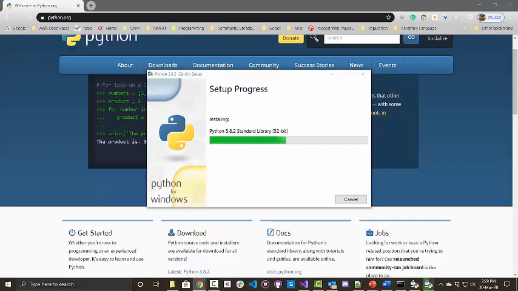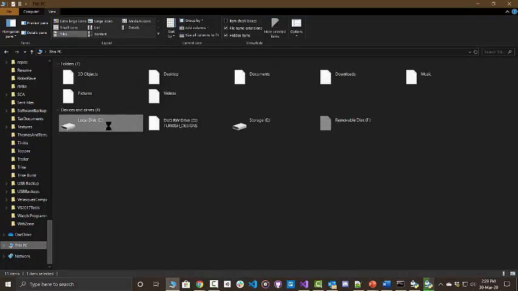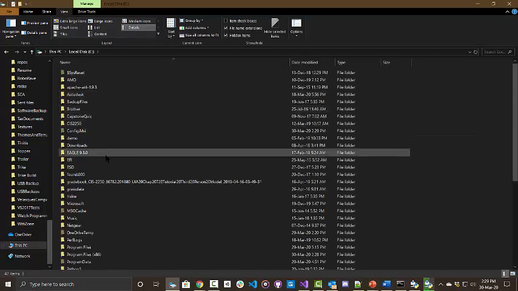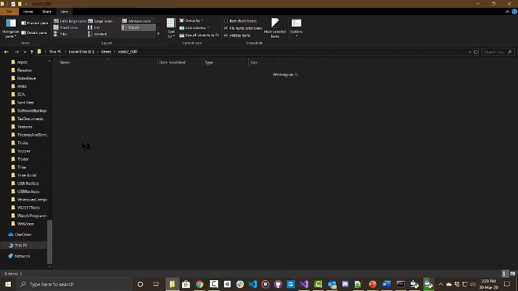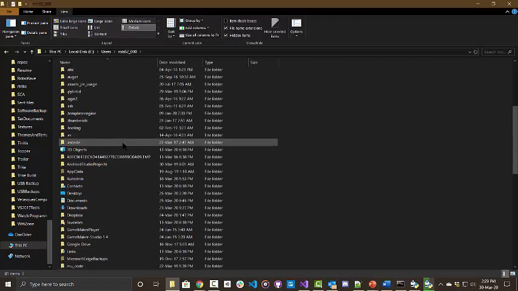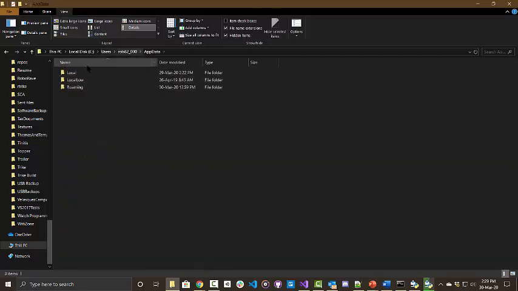And so when you install Python, it gives you the choice to install it for all users or for yourself. If it installs for all users, it'll go into C program files. If it's installing for just yourself, it'll go in your users directory, which is typically C, then users, your username, and then app data, local.